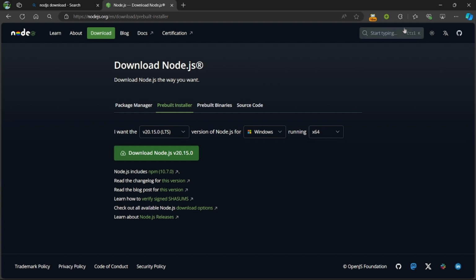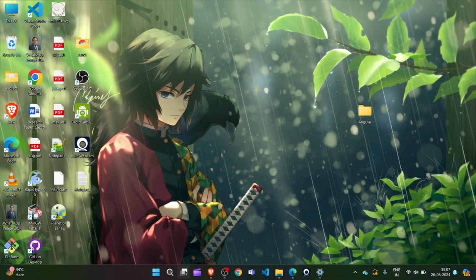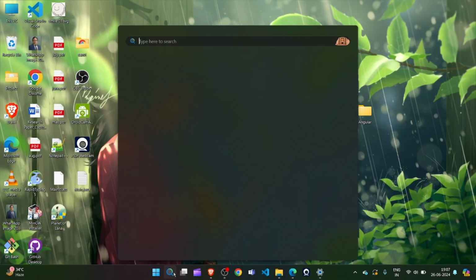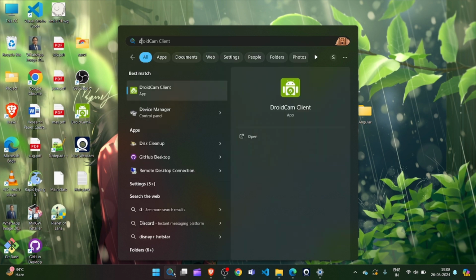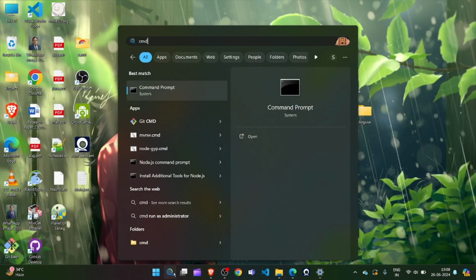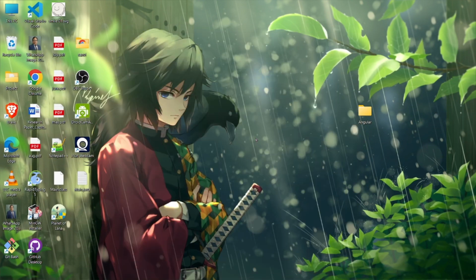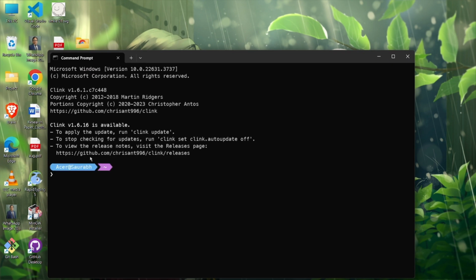Go to the search bar. Type CMD or command prompt. Open the command prompt here. And just type node --version.